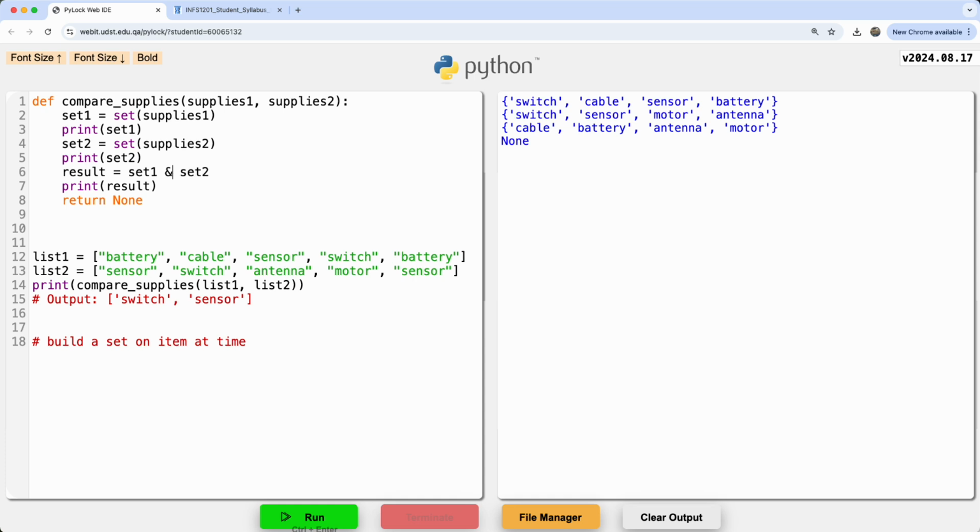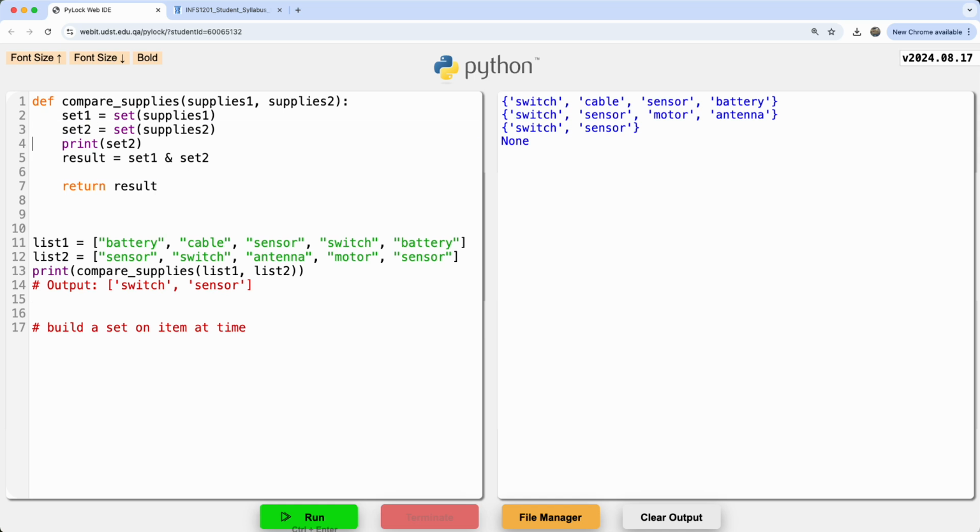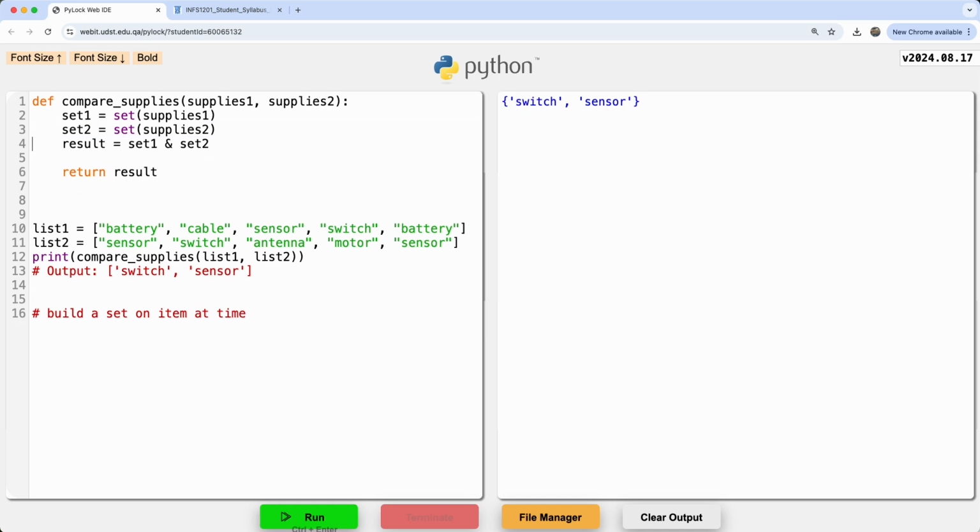All right, of course, what we're looking for is this one right here. We're looking for the things that are in common. Very good, we've got this. But the issue is that if I return the result right now, and I clean up all of this other stuff, and you say, yeah, I've got it. Well, not quite, because it's in a set, and it's supposed to be in a list. All right, so let me introduce another variable, and I'm going to call it a result list. And how do you take a set and turn it into a list? You use the list function. All right, you put in your result here, and you return the result list.